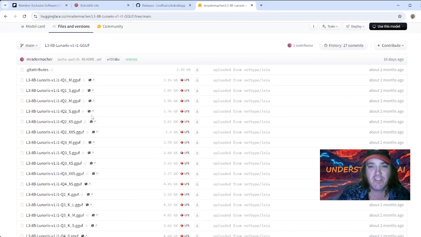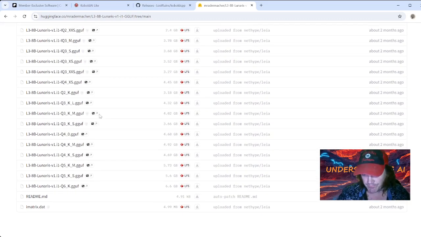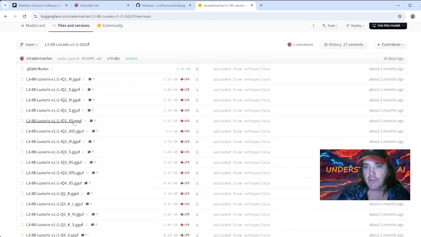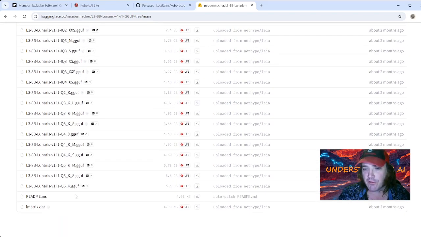So if you get one that says safetensors, all that, go find the GGUF version, and then depending on how much VRAM you have, you can choose which one you want. So if you've got plenty of VRAM, just go ahead and grab this Q6. In fact, if you don't have plenty of VRAM, grab the Q6. It's probably going to be fine. If you find it's a little bit sluggish, go over here to a Q5, grab the KS. You can go down to Q4, grab the KS. These things will work for you.